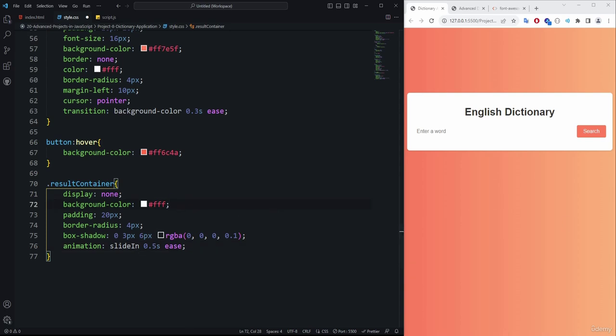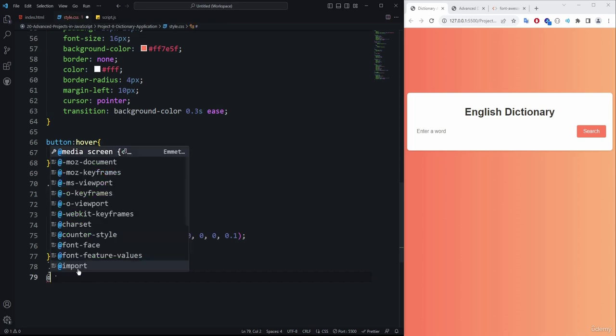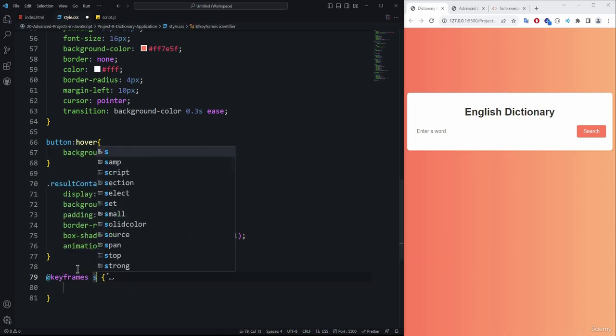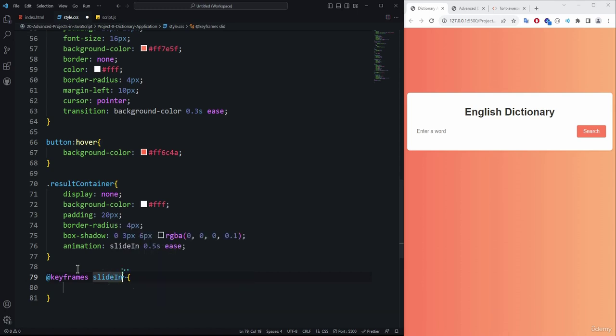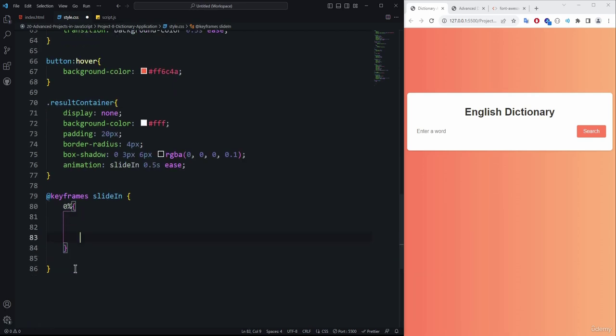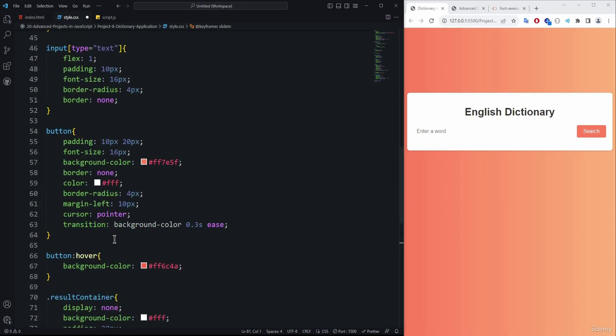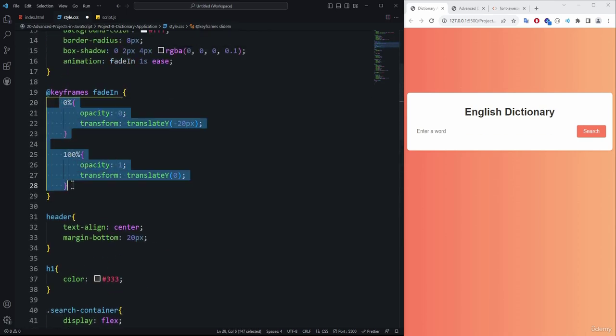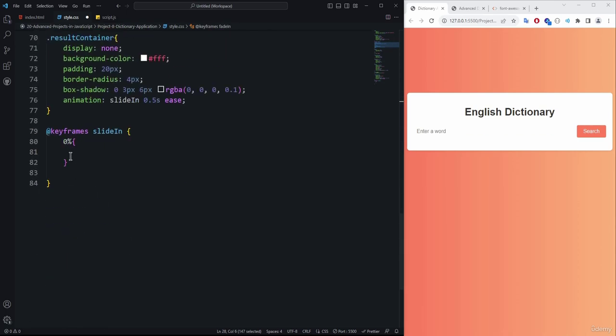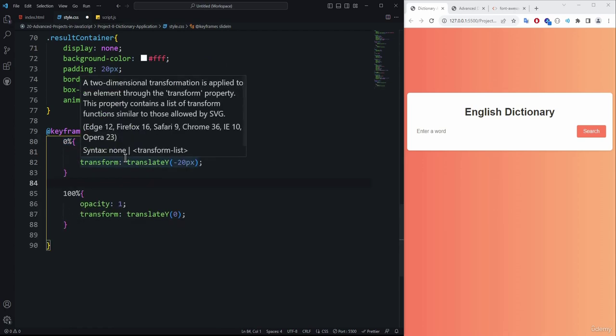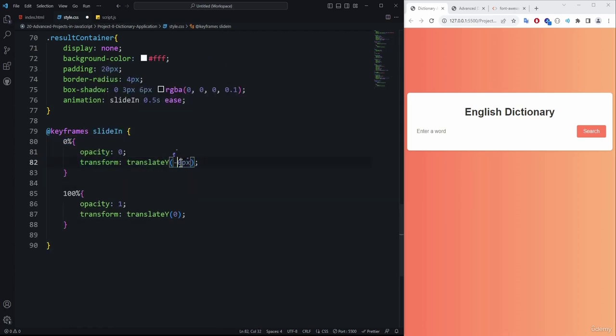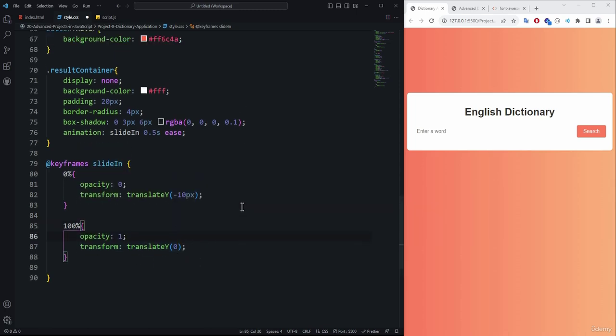So we want to create the keyframes for the slide in animation. So again, here we need to use the @, then keyframes, then we need to specify the identifier name, which is going to be slide in. All right, and inside of that we need the 0% case, and then we are going to use the same code. So I'm going to copy the keyframes from here, coming back to the slide in version, and inside of that we just need to change the values to 10 pixel, and then this value is going to be 0 and this value remains same. So this will be the slide in animation.